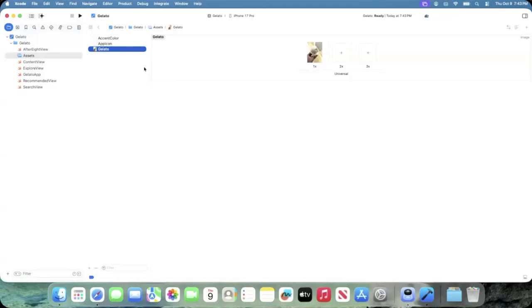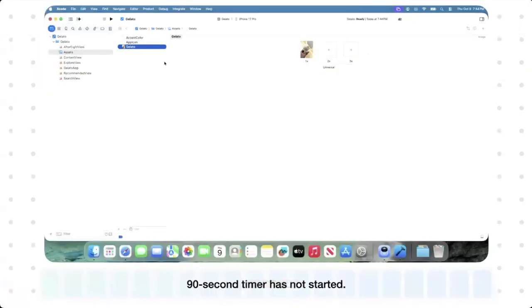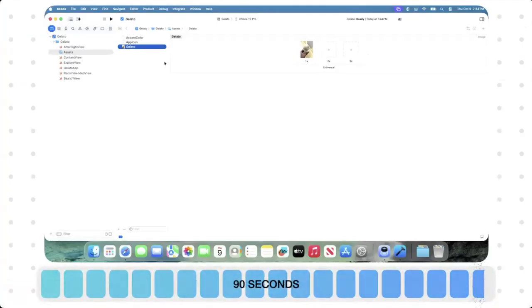So this allows you to very easily import any assets that you have. So if you have images, if you have anything, you can just import it straight through to here. So now I'm going to give you about 90 seconds once again to implement this. Just some time to download whatever you need. If you want to take a photo of yourself, go ahead, take a photo of whatever is in front of you, because you don't have to build an app about gelato per se. Or if you want to just grab it from the Notion, you can go ahead too. So here's 90 seconds and see you in 90 seconds.